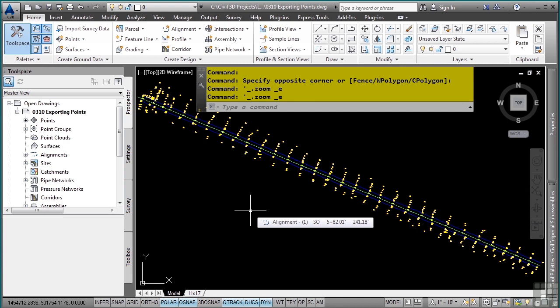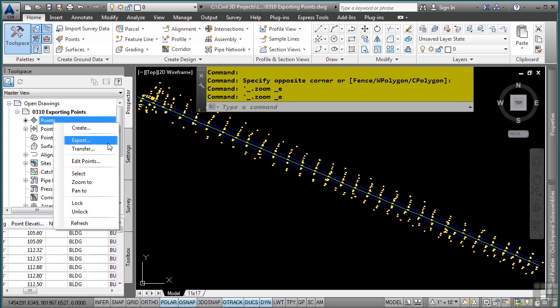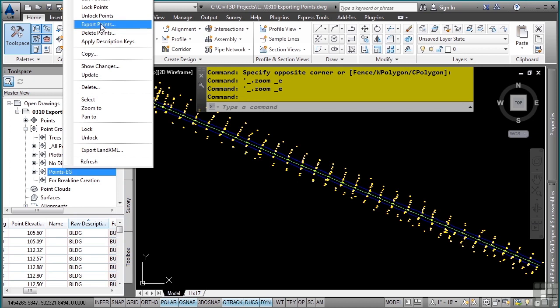To export points in Civil 3D, you use the export points functionality in conjunction with the point file formats defined in your drawing. We will also discuss how you can translate a point file to a different format if you need to. To export points, you can right-click in the Prospector tab, Points Collection category, and select the Export option from the shortcut menu. Also, if you want to simply export a point group, you can right-click on the point group as well and choose the Export Points option from the shortcut menu.